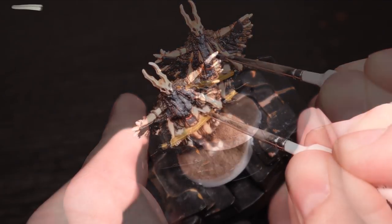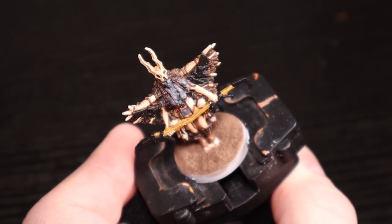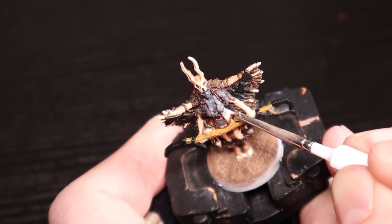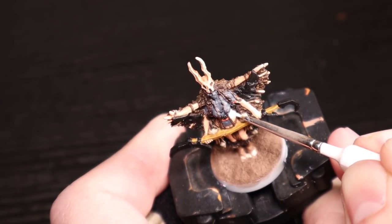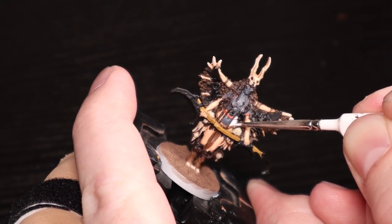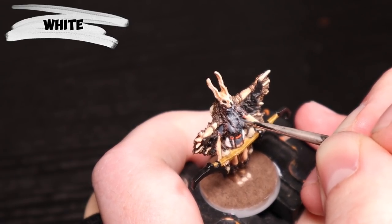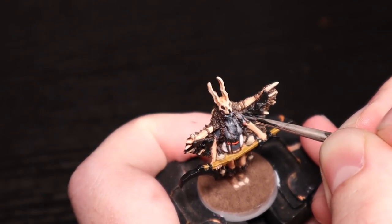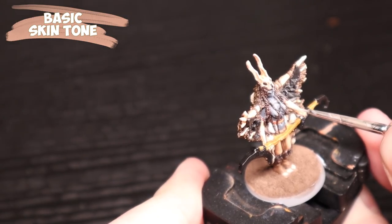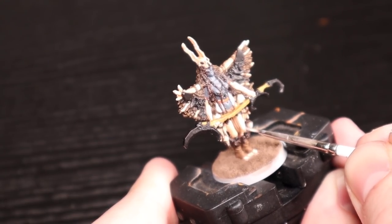Speaking of paint — Mechanica Standard Gray — this is going to be for her face and her entire torso up to almost her waist. You're going to see me draw a line across her abdomen where it stops, and then another color will be introduced to match the artwork. With her braided, very long hair, all the metal in it, and the paint, it's very tribal, very native-looking, and I really like how that turned out — very unique looking miniature. Then Ivory is going to come from that line and just be on her sides at the top — it's not going to go down her legs. Then I mix a little bit of white into the Mechanica Standard Gray. I actually do two coats — adding even more white in the second coat just to get some highlights since it would still reflect light. Then we're going to highlight up her legs and arms with basic skin tone again — no added white, that's plenty. She's not supposed to be super bright.